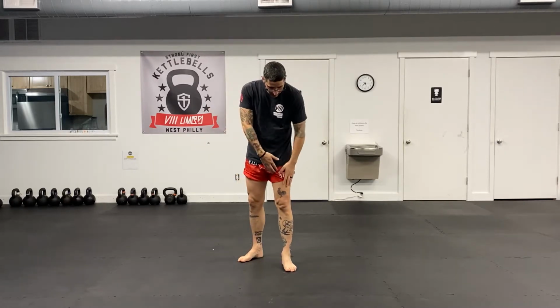Okay, cool. So there's one last bit we can do. We can just try to get off of our heel and elevate on this lead toe a little bit. But we want to think about keeping this leg straight. A lot of times you'll see people throw their knee and bend here. That's no good. I want everything going in the same direction, and that's not possible if I bend this leg. So let's just try to get up on our toe a little bit. The balance is going to be difficult at first.